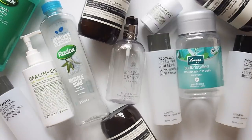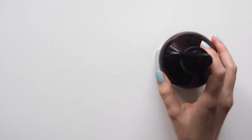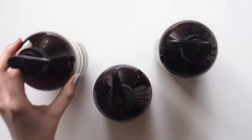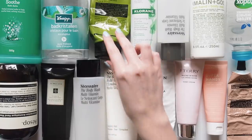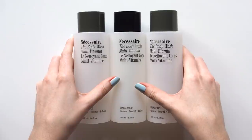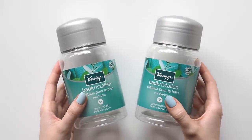Many of these bottles can go into my regular recycling bin — always check what's accepted in your local area. For all other non-recyclable bits like toothpaste tubes, pumps, and other packaging that can't go in regular recycling, I use a company called TerraCycle. They break down and repurpose products that aren't traditionally recyclable. I found them last year; they have drop-off points and locations in stores across the US, here in Australia and other countries, so you can have a look online to see if there's a spot near you.